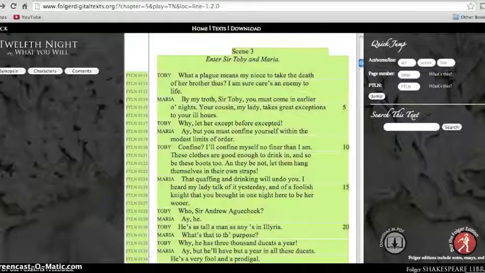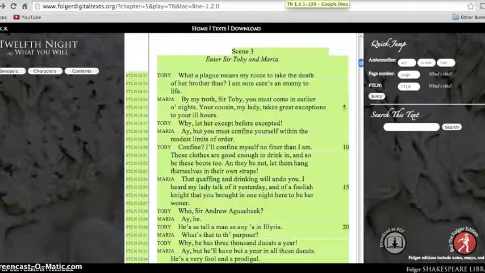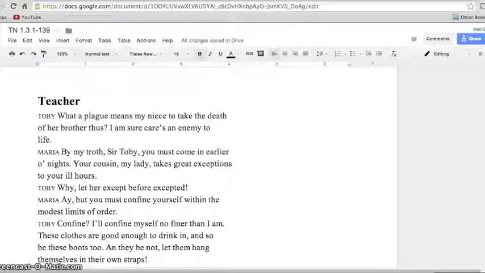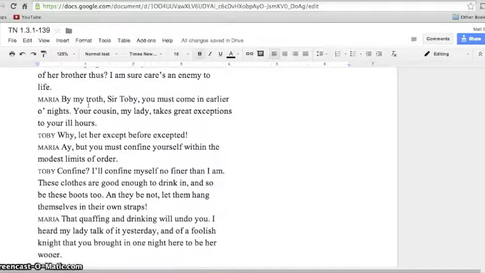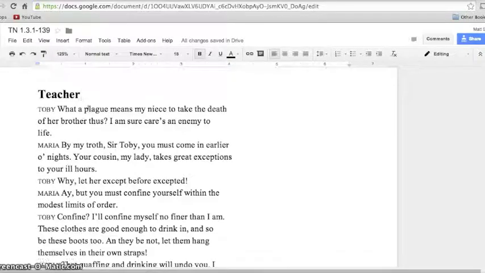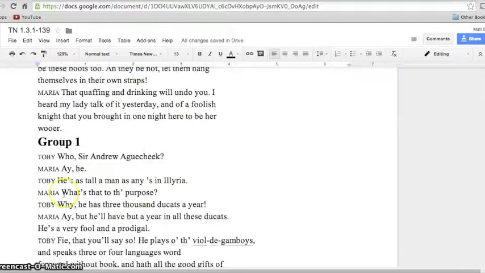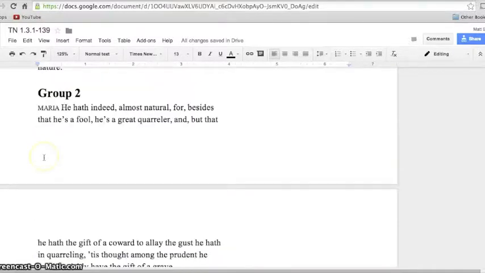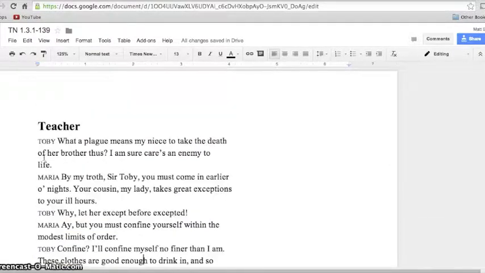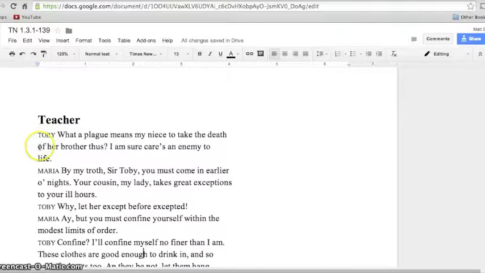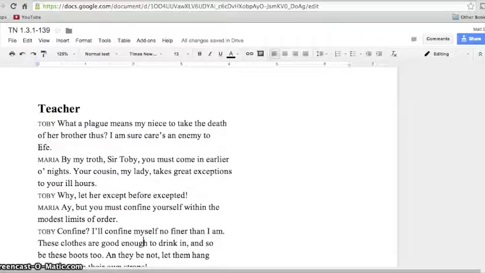I'm going to copy and paste Act 1, Scene 3 from Twelfth Night from the free open source digital texts provided by the Folger Shakespeare Library. I've made some modifications for my class. Notice I've marked off a section where I can model the skill I want them to learn, and I've divided the text so that different groups can work on different parts at the same time. By the end of the lesson, we'll have all collaborated to translate, interpret, and define some of Shakespeare's trickier words and idioms.